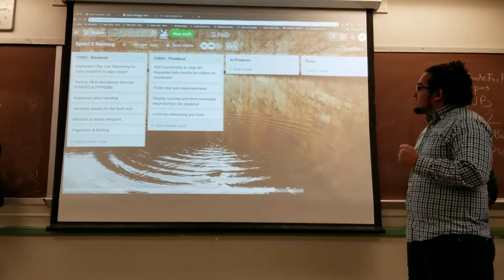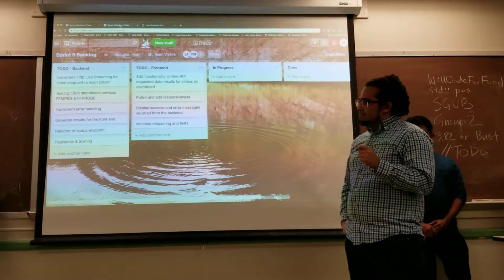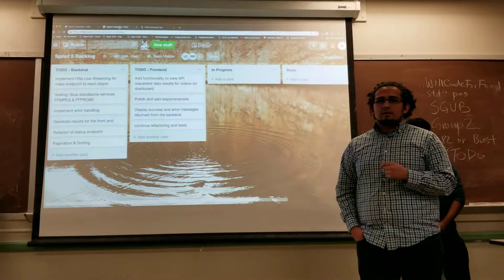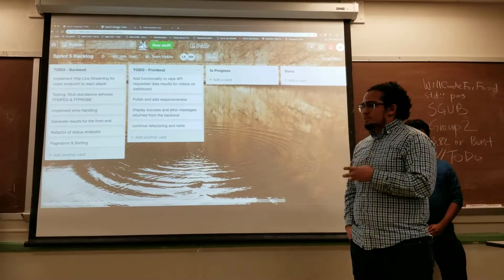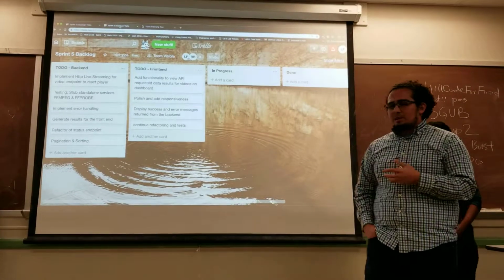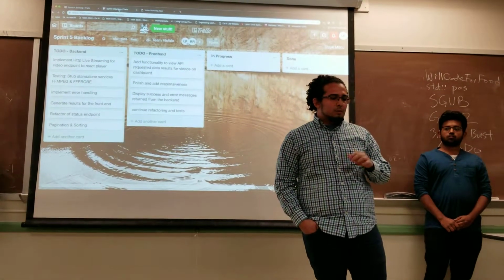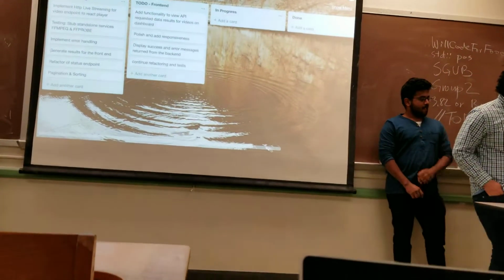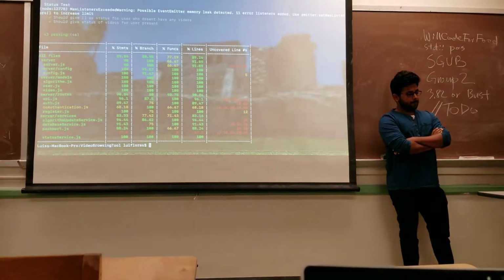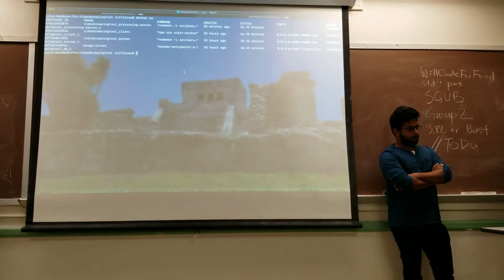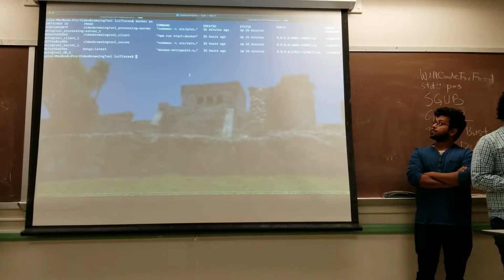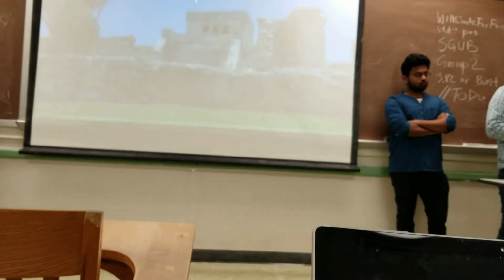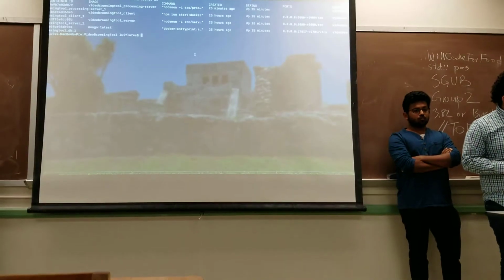Another thing that I failed to mention is that we've successfully completed the Dockerizing of our application. Since we did it in the middle or end of developing, there was a good amount of work done on that, but we can actually show our Dockerized containers at the moment, which are here. They're all running on the current machine in their own Docker containers, and we've meshed them in their own network as well.